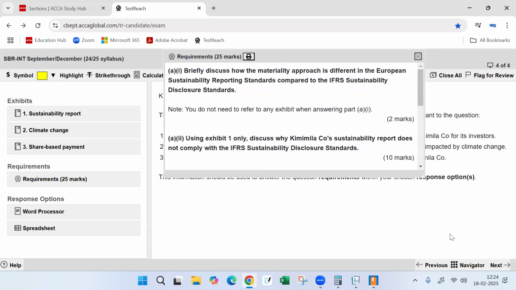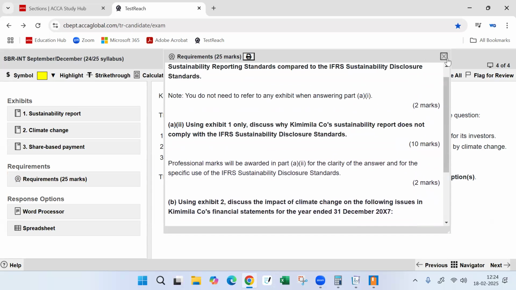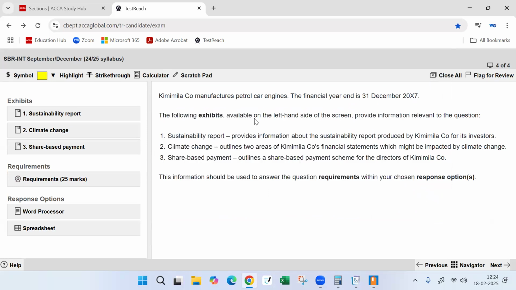Okay. Now, what is Camilla? Camilla is what type of entity? Have they written it somewhere over here? Manufactures petrol car engines. Okay, this is very important, right? So since they are manufacturers of petrol car engines, what happens? There will be a lot of carbon emissions that they will be producing. They will be the ones creating the biggest climate risk issues, isn't it? So all the types of risk, transition risk, right? If the market is likely to diminish for lower carbon emissions, what is the risk for Camilla? That has to be disclosed, isn't it?